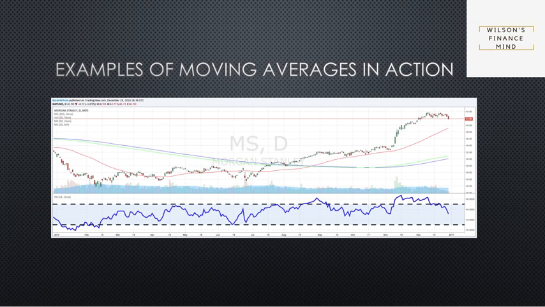We got an example here with Morgan Stanley, a position I entered earlier in the year. I was looking at this green line here. It's a little difficult to analyze, but I actually entered right here at the cross. It eventually came and tested that 200 day. I had my stop just below. It never triggered and has since continued upwards off of this green moving average. If you enter on a 200-day cross, more times than not, if you properly place a stop below it, you will stay in that stock unless it does have a drastic price move below the 200-day, in which you probably want to be out anyway.